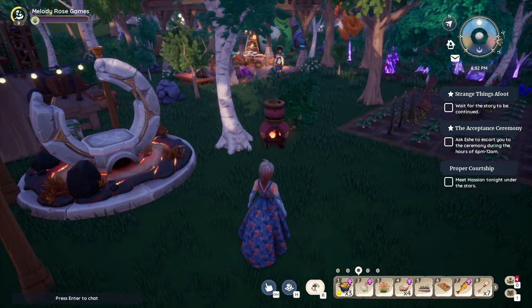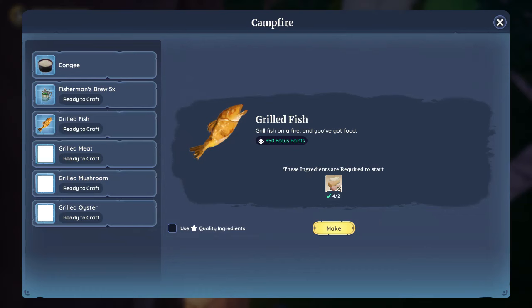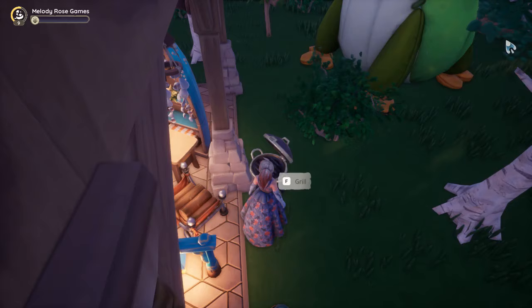And for those of us that are far enough in the game, this is your barbecue grill that you get from doing the quest for Hodari, and it works the same as the fire. So if you want to use your barbecue grill, same thing, grilled fish, grilled meat, grilled mushrooms, grilled oysters, that's all the same thing.